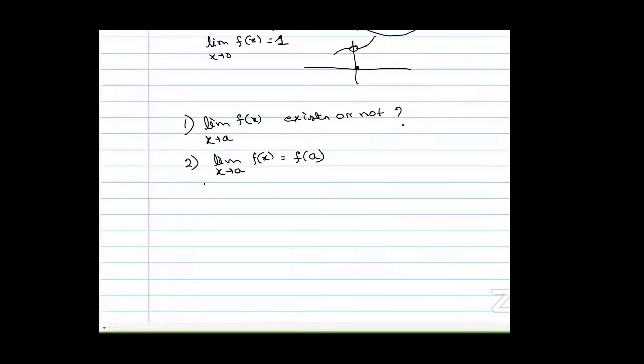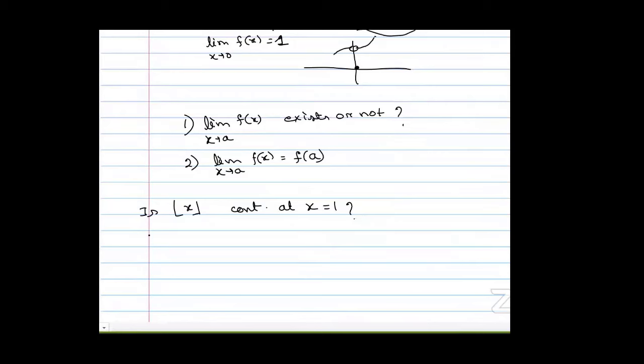Yes, sir. Okay, so just a simple question: is floor x continuous at x equal to 1? No, sir. Why? There is a step at x equal to 1. The left hand limit will be 0 and the right hand limit will be 1. So the limit does not exist at that point. So the first condition itself is not satisfied, right? So we can directly say that it is not continuous.